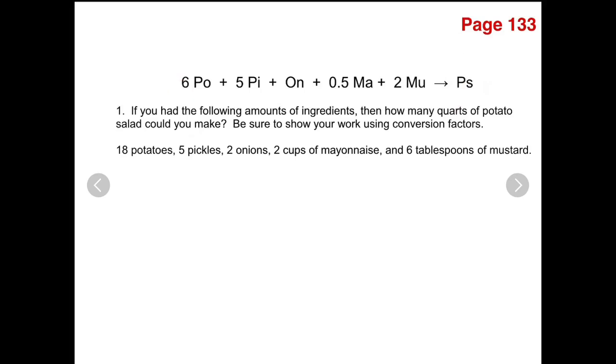The coefficient in front of each of these would be similar to the balanced chemical equation that we learned, right? When you are balancing a chemical equation, it comes from the same thing. So these are the recipe, right? So pretty much it's the recipe. If you have 18 potatoes, in order to calculate how much potato salad can be made, normally you can just do it in your head and get the number of potato salad, right? Because these are whole numbers, it's easy to deal with.